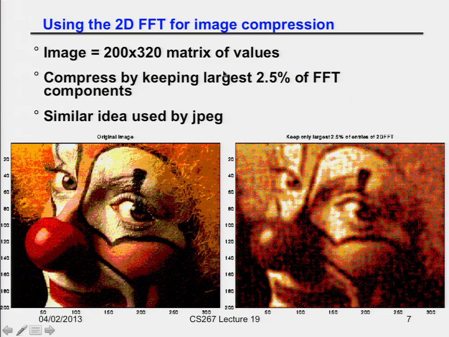And similarly to this idea, I'm only going to keep the largest entries. I'm going to keep the largest 2.5%, just for the sake of this illustration. So I'm throwing away 97.5% of the data. And that's all I'm going to store. How good is the image? That's what I get back. So it's not really perfect. That's not exactly how JPEG works. But you can see this much information reproduces quite a bit of the image. And so this is another example.